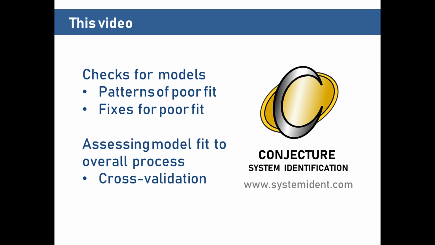Finally, we'll talk about how we determine the fit of our model with our overall process through a method known as cross-validation. In doing so, we'll recap some of the important points from the training series, and hopefully by the end of the series, you'll be able to confidently apply Conjecture to modeling your industrial system.